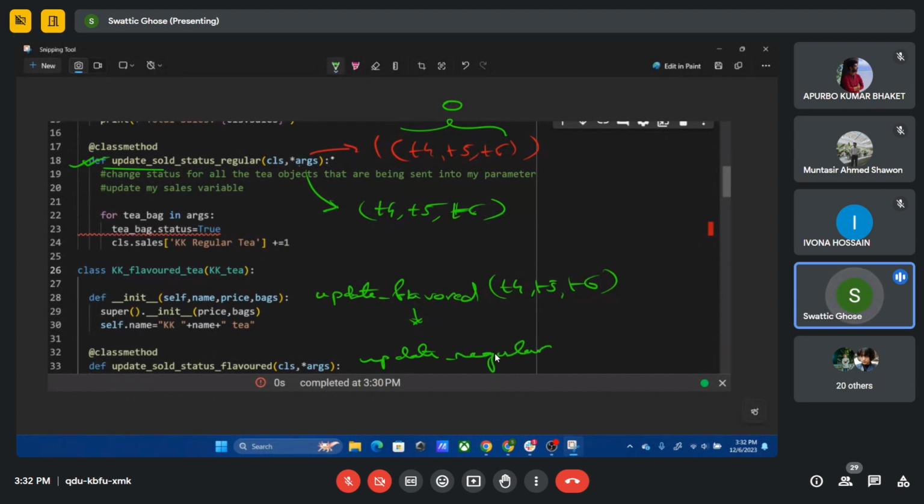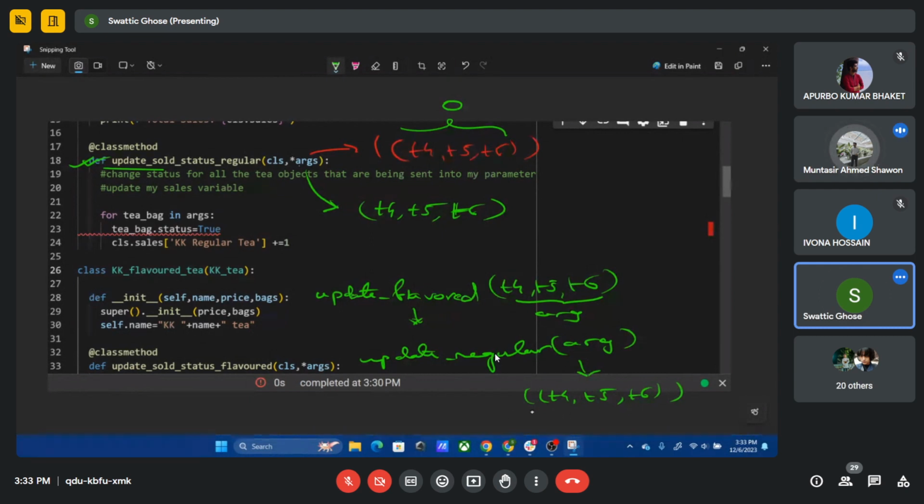And since regular is also taking in all the values as a tuple, this is already a tuple. And since I'm passing this args over here, this, on the other hand, is taking this tuple as a value inside its own tuple. So it's basically creating a nested tuple because of the chain call that we are creating here.